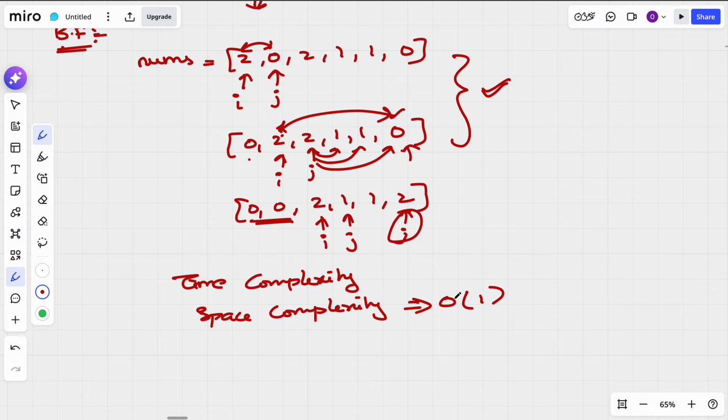Whereas the time complexity, I could say, is order of n square. Why? Because I'm considering two pointers, and at every instant I will go till the end, then come back, again search till the end, and again come back. This is how I'm doing it, so that's why it's order of n square.